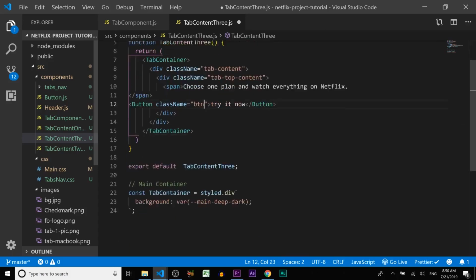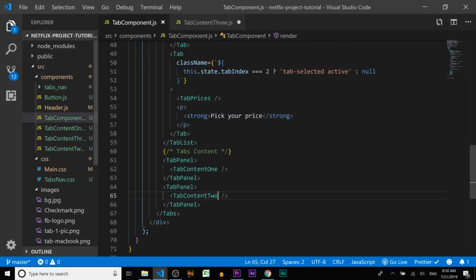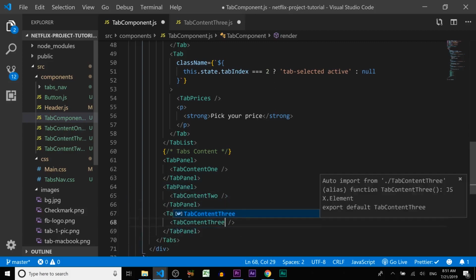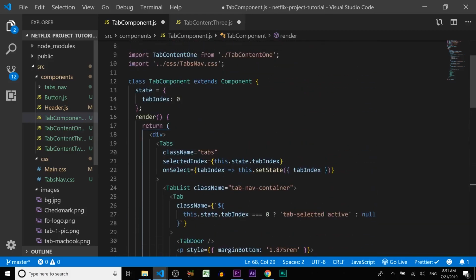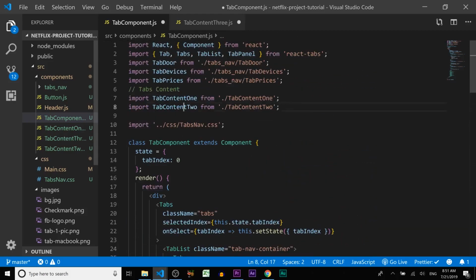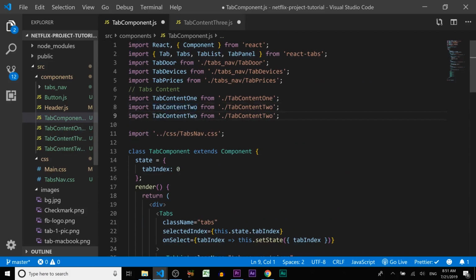So let's style it. Let's add right away, guys. Let's copy. Let's add. It's going to be 3, and let's add 1 here. Let's copy paste.